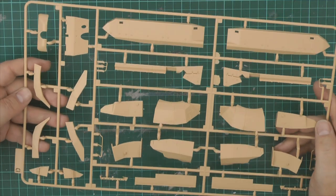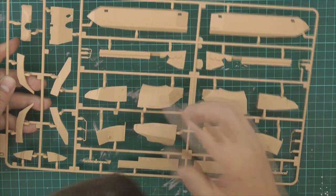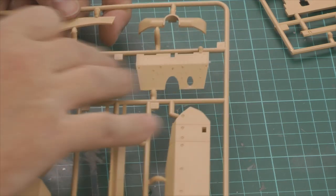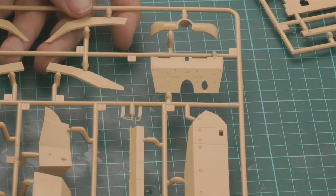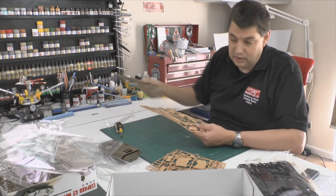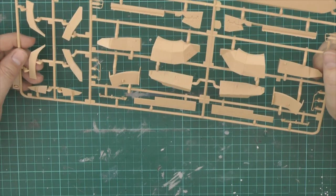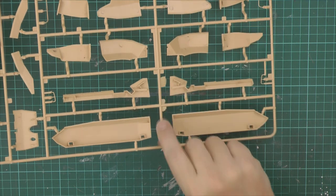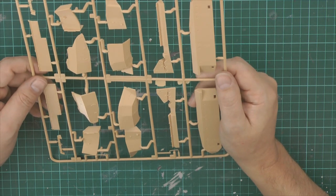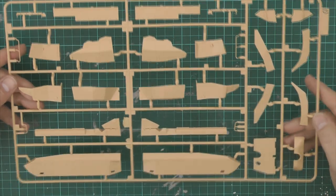Side armour — again quite nice, with a flat dead-flat texture and little raised ridges between the armour layers. The side skirt panels look nice too, with sharp raised relief areas. There's a tiny amount of flash and cleanup required on some small parts down the side. Seeing the different coloured sprues reminds me of old Matchbox kits where they'd say 'no paint required' — this isn't quite that level, of course. I think this tiny flash is because it's a very new mould — the release tends to be a little heavy in the first few hundred off the machine.